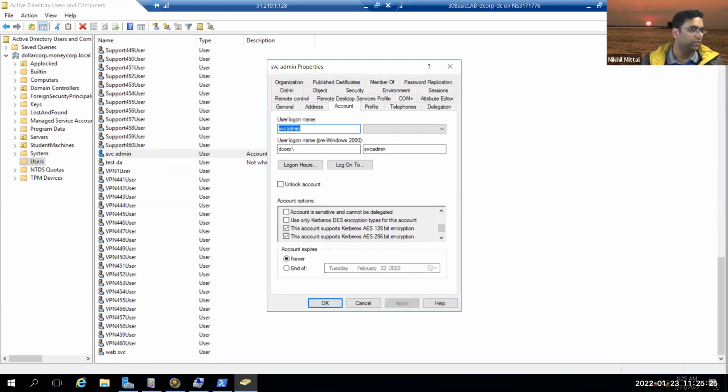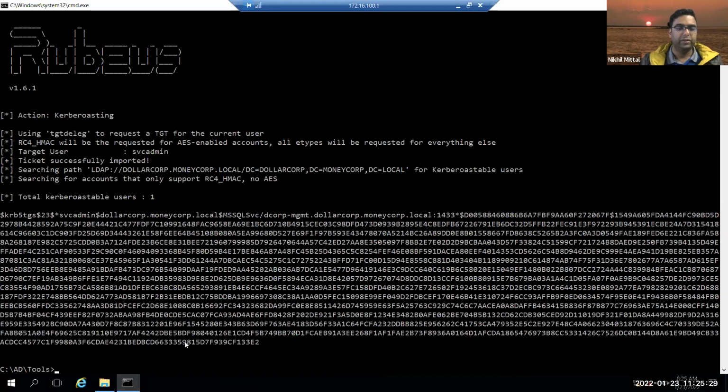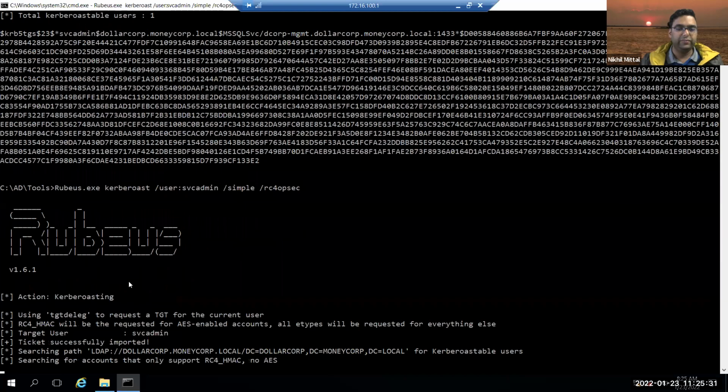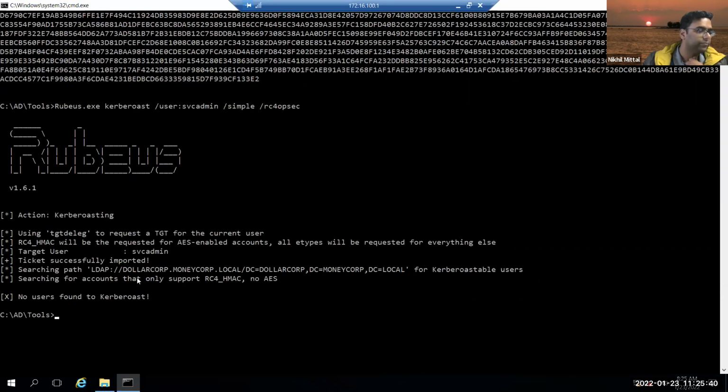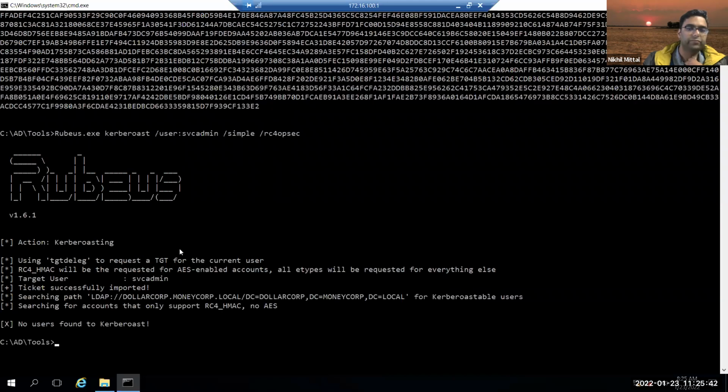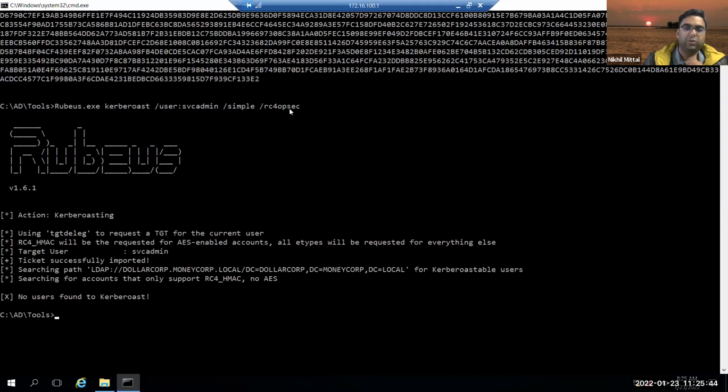Now, if I run the same command here, you would see that SVC admin does not support RC4, so the hash would not be requested. So always make sure that you use rc4opsec to not trigger an encryption downgrade detection.